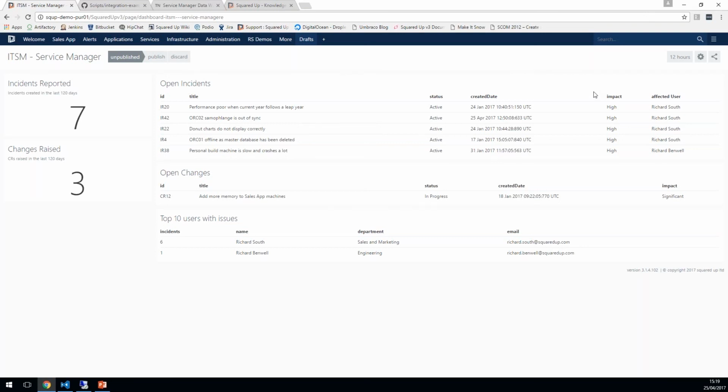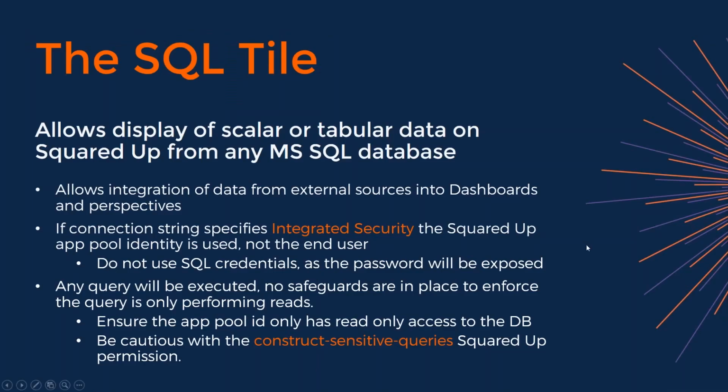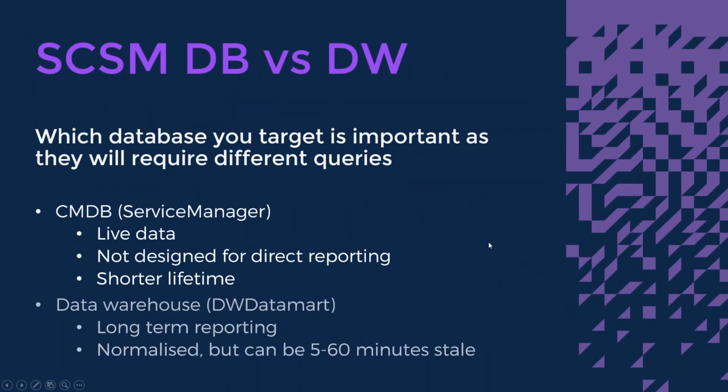Good. Excellent. So I kind of talked about Service Manager. I kind of stepped a little bit over. I've mentioned a couple of times I've got 2 different databases. But one of the really important things I wanted to touch on is which database you choose to use to access this data. And again, this is somewhat relevant to other products as well. I'm going to jump back to slides for a second. We actually have 2 different databases. We have the CMDB database, which is the one that Service Manager, the product, uses to power its console and perform a lot of its queries and its workflows.